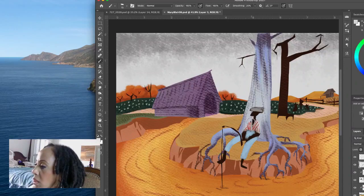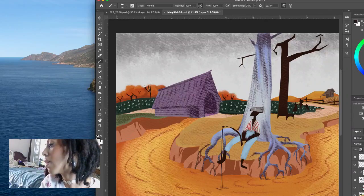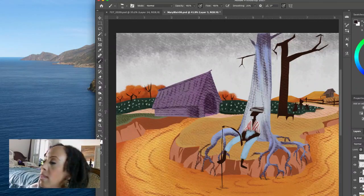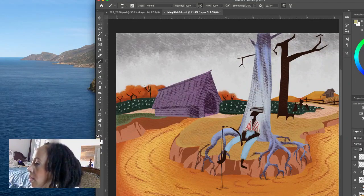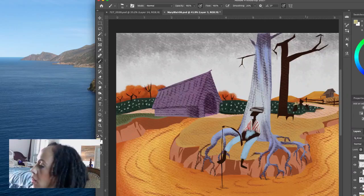Making the white stand out a little bit from the bark of the tree so it doesn't blend in too much. Okay, I like that. I quite like it. And now for the people in the back. Color them in all the way back here, just in the field, doing their work.